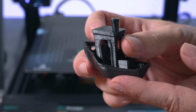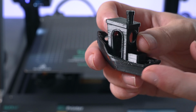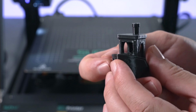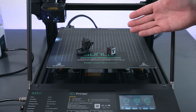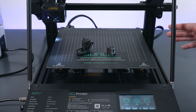So overall, the accuracy seems very good where, you know, it's doing great. Doesn't have to retract much. The layers are very smooth. So the box looks nice. The top looks very good, round, and yeah, very accurate looking overall. And the bottom there. So yeah, very happy with the results with the benchy and the calibration. I'm hoping adjusting the retraction is going to make it even better. But so far, a great start here for the S9 Plus.